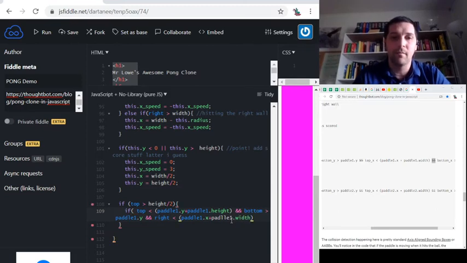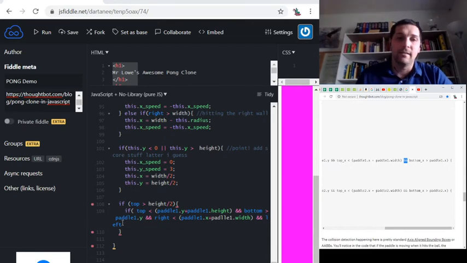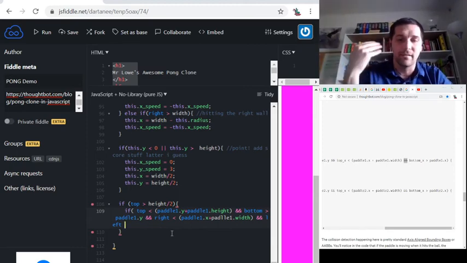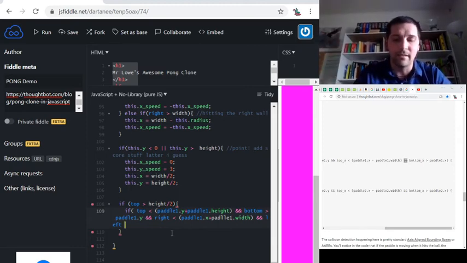All right. And then we can see if it's on the left side. Left, top x, bottom x. That's just a weird way to write things, and I'm not faulting the guy for it. It's confusing, but it makes sense. Is going to be greater than paddle 1 dot x. And if all of that is true, that's what all those ands mean.